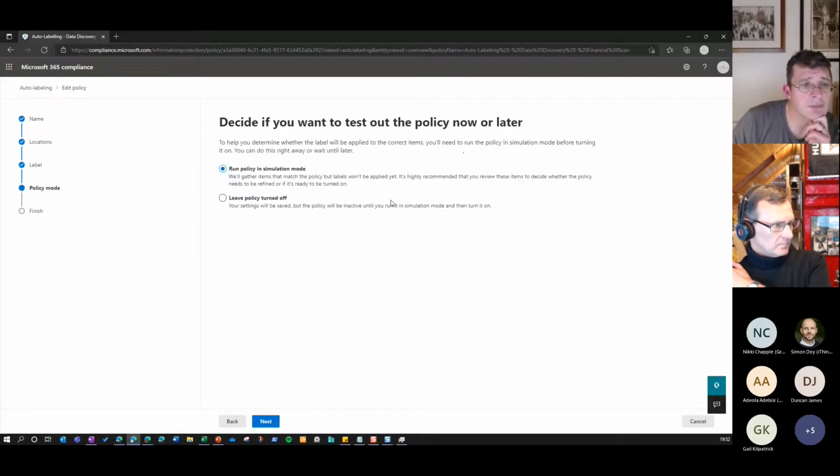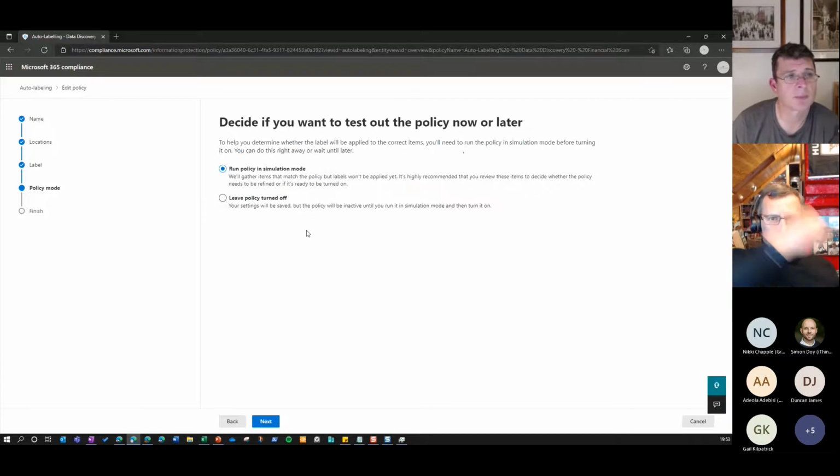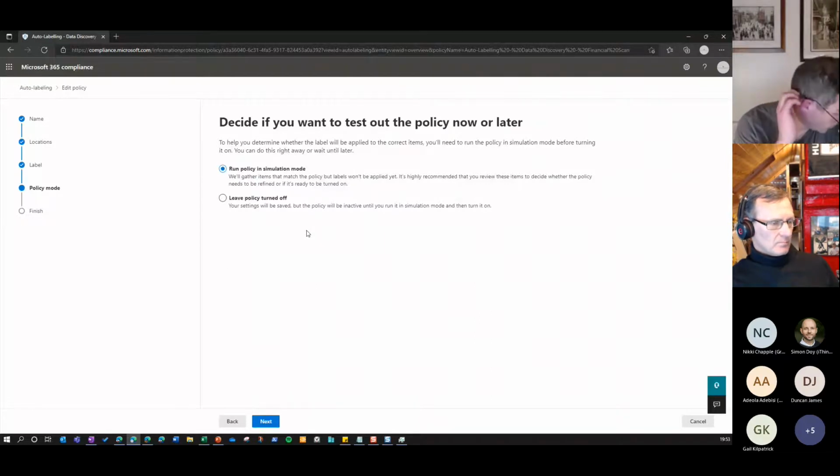Then you have here, you will notice that there is no on switch. Microsoft have done this purposely, so you can't just select on and have it go all the way through your environment and start labeling stuff. As anybody knows, when you've got DLP policies running off sensitive information types, you get a lot of false positives the first few weeks. So Microsoft don't want to give you the ability to label a load of data that doesn't need that label, and have it end up encrypting those items as well.